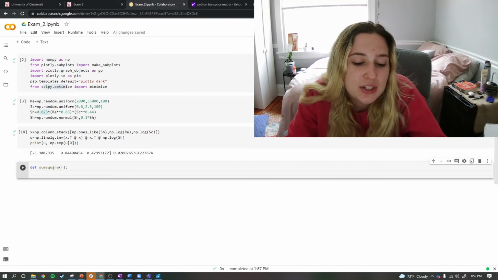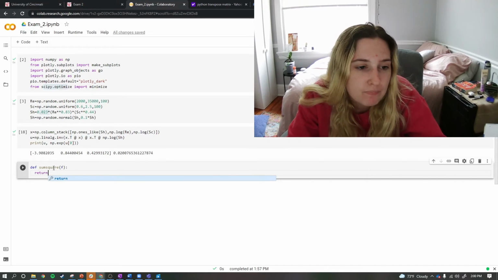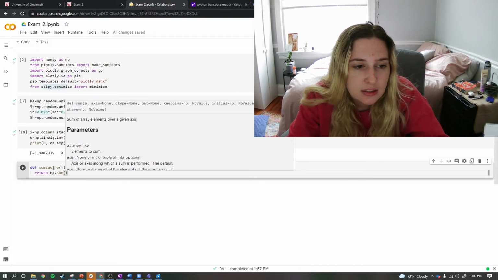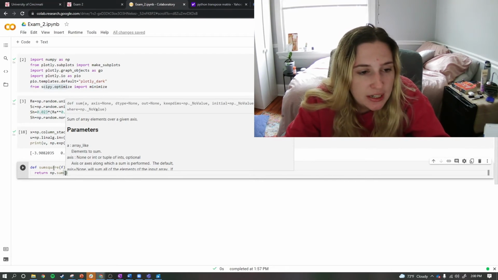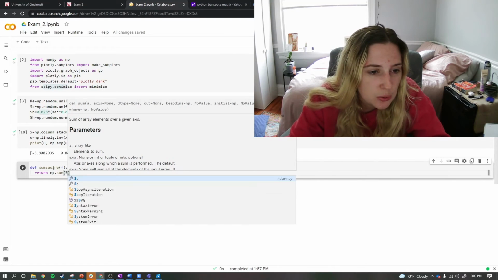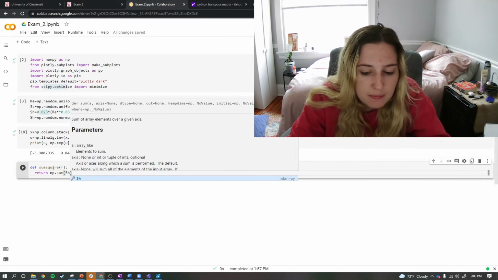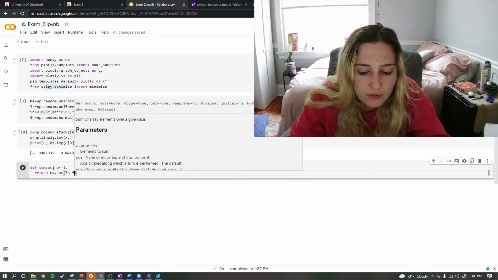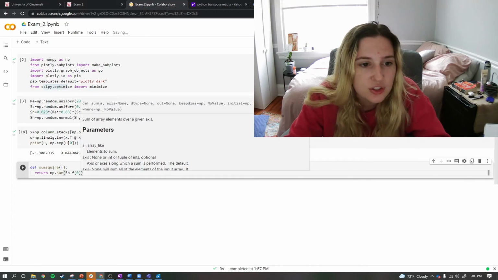So then we're going to return numpy.sum. So like I said, we're summing this correlation here, the equation. So it's going to be Sherwood minus f of 0, which is the first because of just how it indexes.